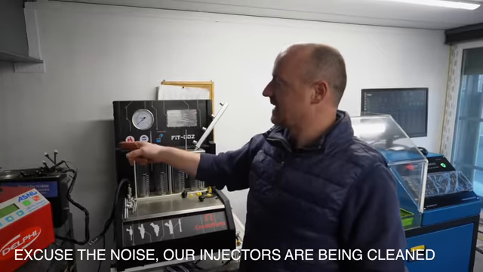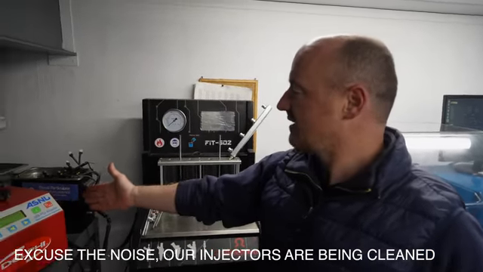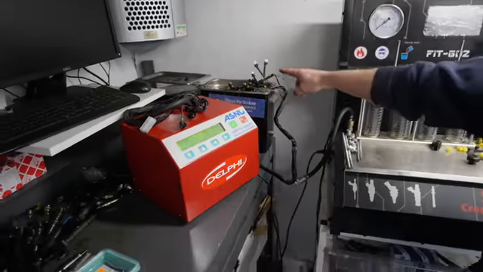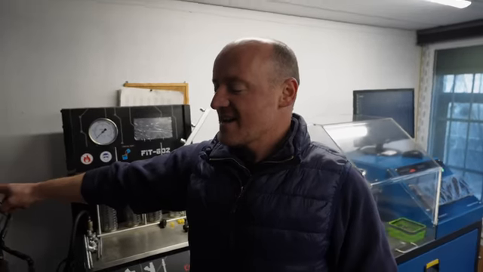Out of those leaky injectors that I've forwarded to the video for, we're running the Ansi machine and the ultrasonic cleaner to clean the carbon build. The Ansi machine, what does that mean? This is the hard drive that drives the injectors, gives them the pulse, so that's the brain of the operation.